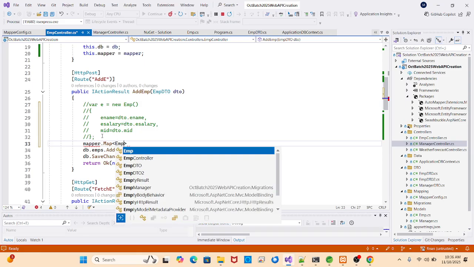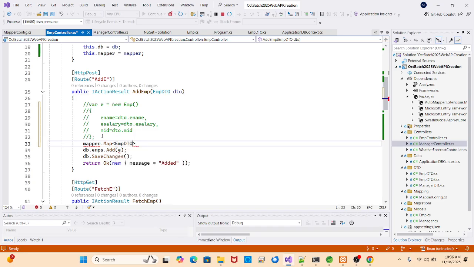Correct. So can I pass here the EMP? This one, because I want only the ID. And your source, you have to pass here. So our source is what here? DTO, na? DTO wala object. Inside destination you wrote EMP. Oh, it is EMP only, na? It is your destination, source is your DTO. Correct. So we'll store into one variable and this data will pass here. Okay, that's it, single line. Run it and test.